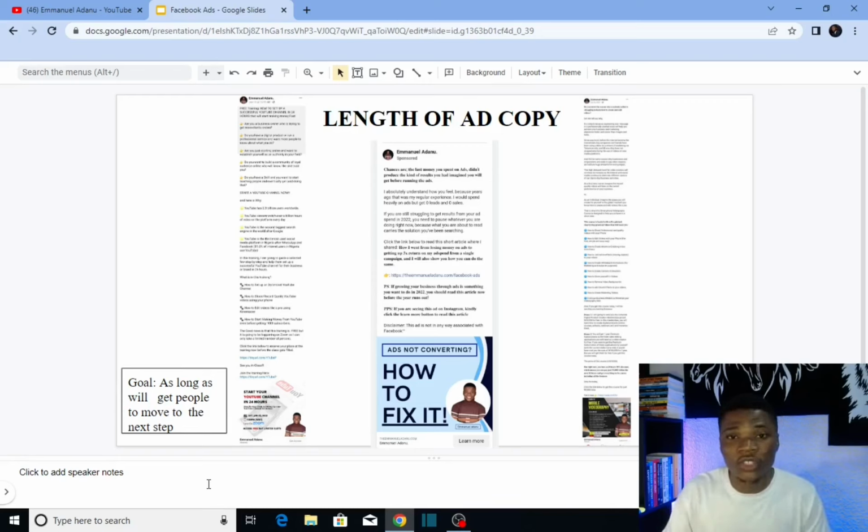If you have all of these elements on your ad, then you definitely get better results from your ad. Now, this is not a copywriting video. Like I said earlier, maybe in another video I'll talk more about copywriting, how to write great copies that will get you good results, whether you want people to become your leads or you want to get sales, how to craft copies that will move them to take the action you want them to take.